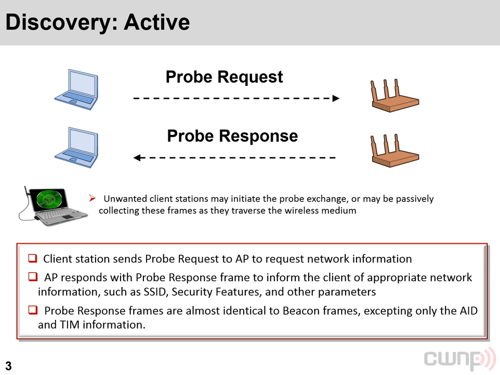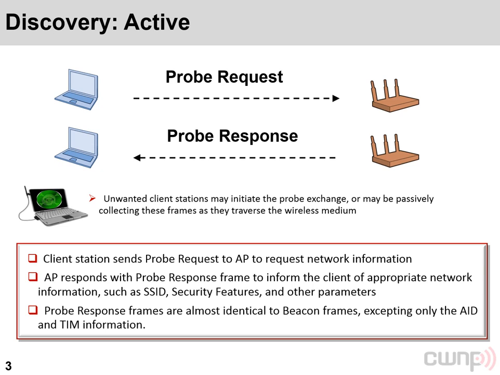The other method of discovery is active discovery. In active discovery or active scanning, the discovery process uses probe request management frames, which are sent by the client devices, and a probe response management frame, which would be sent by the access point as part of this discovery process. So the client stations will send a probe request, and all APs that hear it and support the SSID requested by the client will respond with a probe response. The client station can use those probe response frames and the signal strength of those frames and so on in order to decide which access point to which it wishes to connect.